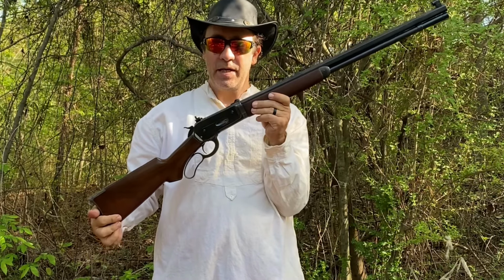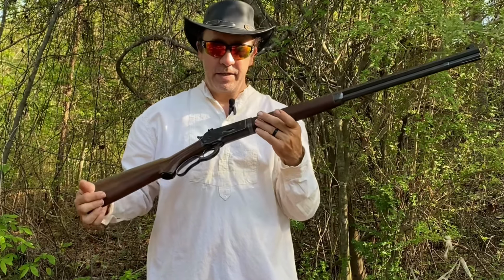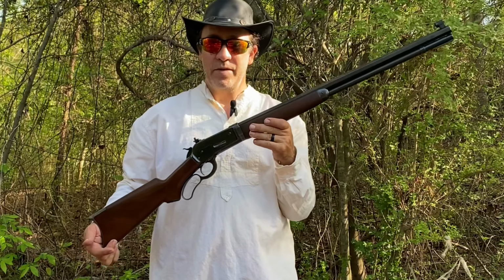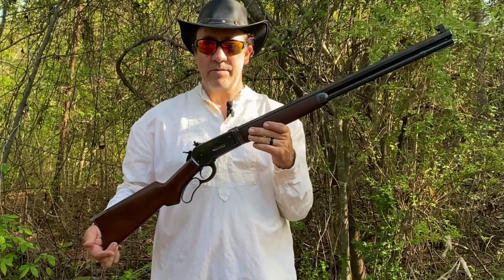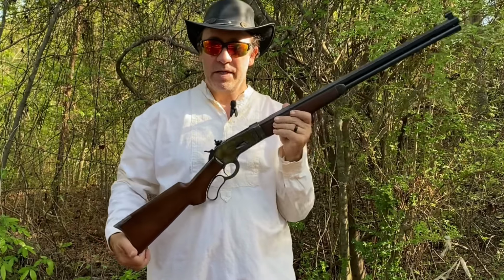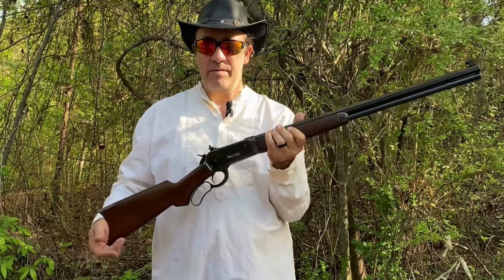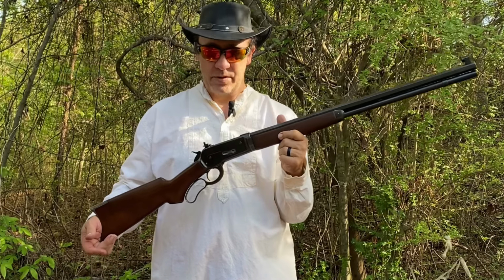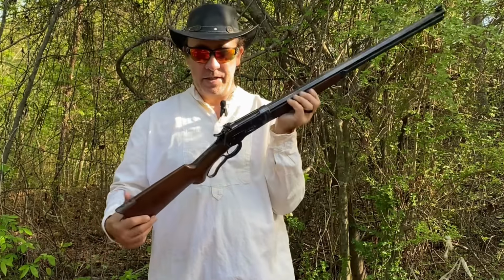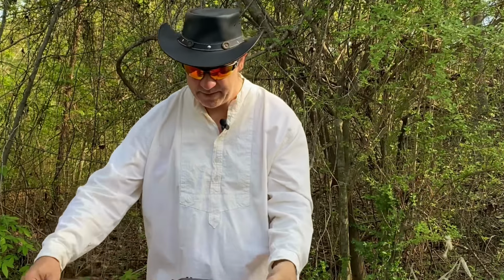This right here is a 1886 Winchester in 5110. Now the 1886 originally did come in 5110, although for whatever reason Winchester hasn't brought it back out in that caliber. But there are ways that you can get it. You can get a gunsmith to put it in that caliber. So this one here has a new barrel on it, made by Montana Riflemen, which are out of business currently. It's got this really unique sight on it. So this right here is the most powerful Winchester lever action rifle.